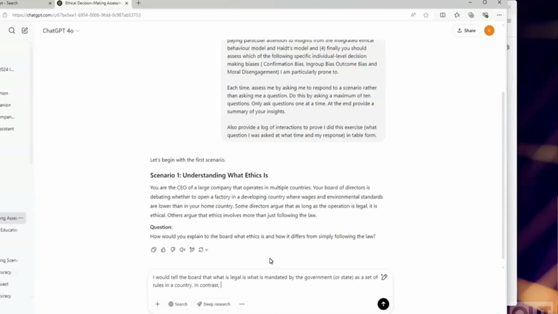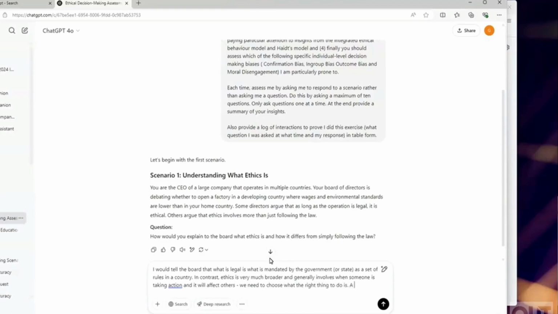In contrast, ethics is very much broader and generally involves when someone is taking action and it will affect others. We need to choose what the right thing to do is.